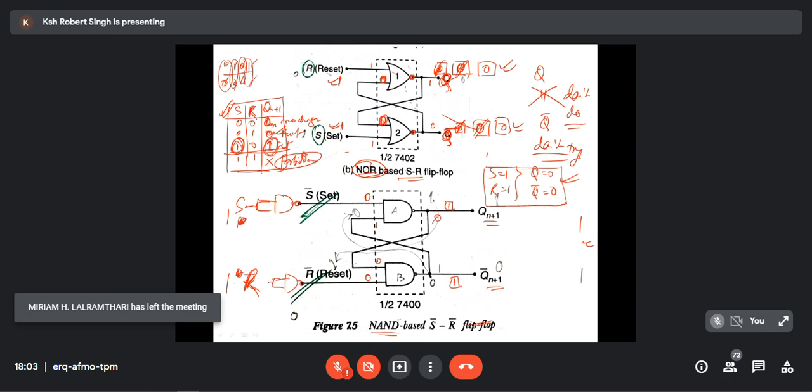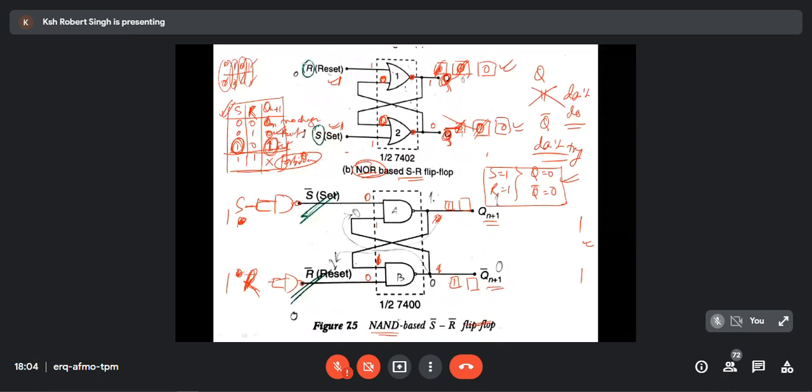So you forget about the previous one. Now this will become the previous. If you want to work on another condition, this 1 will go here, it will become 1. This 1 will go here, it will become 1. 1 and 0: 0 into something is 0, with the bubble, so 1 will come. 1 and 0: 0 into 1 is always 0, with the bubble, 1 will come. So this 1 is again coming. So the previous is finished, and this is my present output 1. If you want to check another condition, this 1 will go here, same thing, 1 will come. So it will always be stuck at 1.